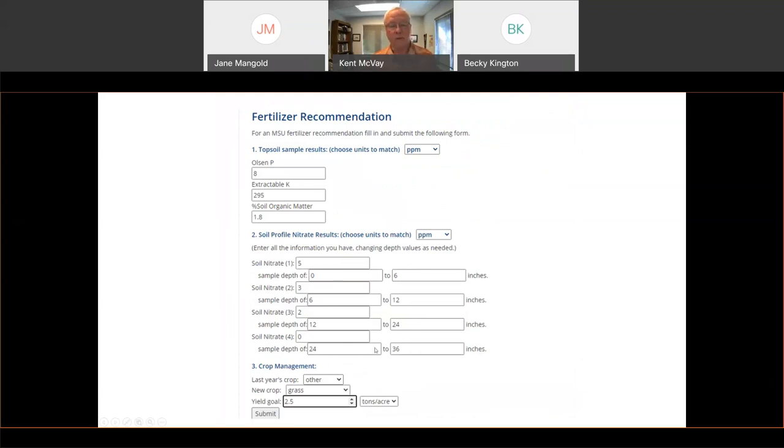So that's step two. Step three is crop management. If it's a legume, if you took out an alfalfa field, you might want to select that. Otherwise just leave it at other. You can look and see what's in there. If you're going to grow wheat or barley to grain, then pick that. If you're going to grow it as hay, choose grass and put in your yield goal. And you can change this to tons per acre. I chose 2.5 tons per acre.